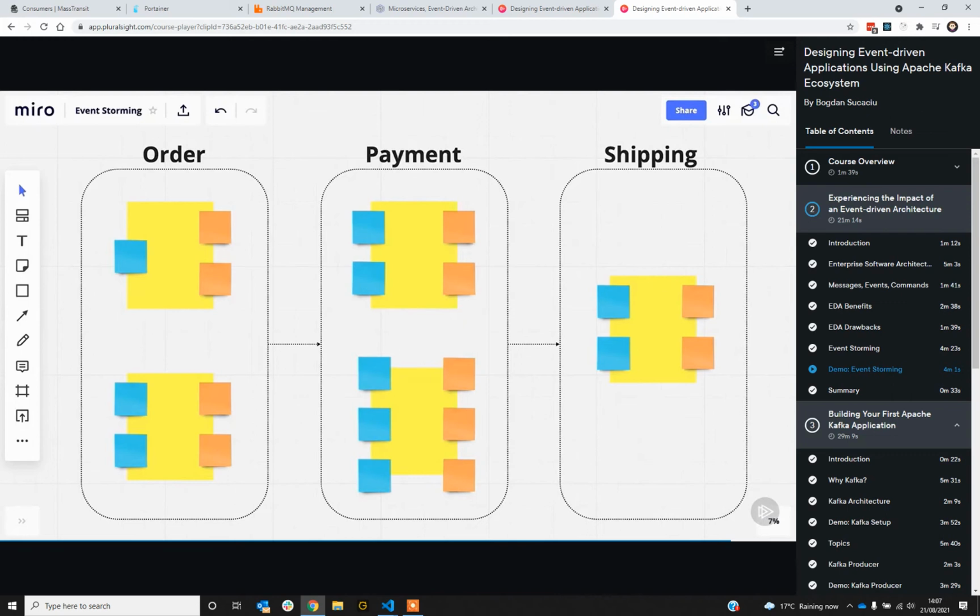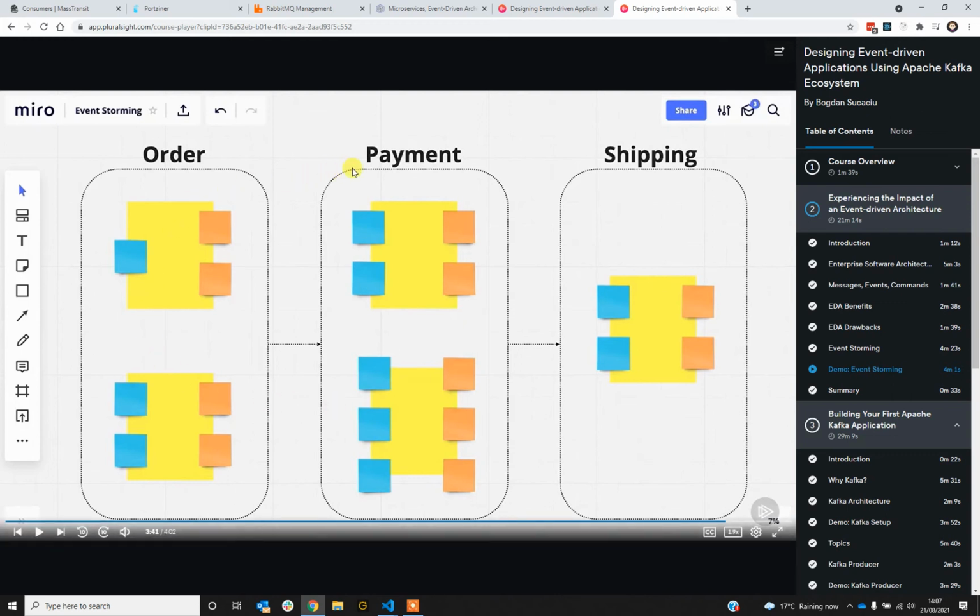Now here we could have three exchanges. And in the exchange is all the consumers and the events that are being raised. An order has the ability to push messages onto the payment, and payment has the ability to publish messages to shipping. But traditionally, we want to reduce the way that we actually send messages to shipping. We don't do it directly. Messages to shipping only come from payment because nobody should be able to submit something to shipping without first doing an order, paying for it, and it going through.